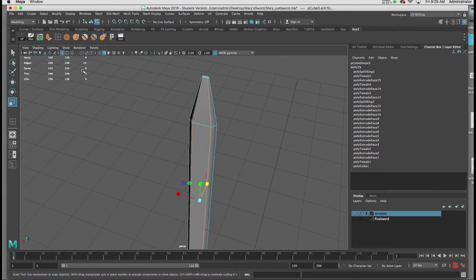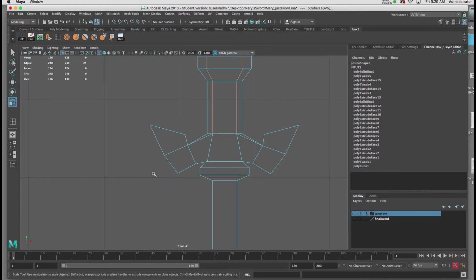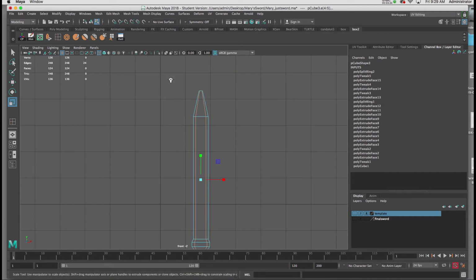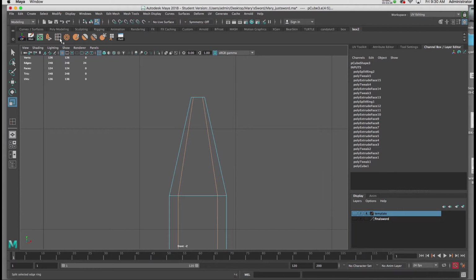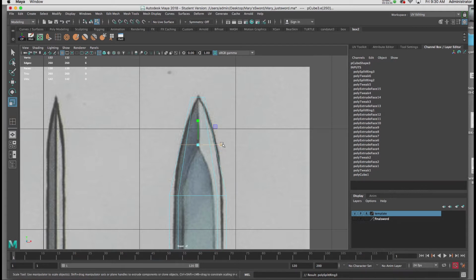I'm going to go in and add a few more edge loops just to refine the shape a bit, and then I'm going to add my texture map to it. I'll do so by going to my side view of my sword in its orthographic view. I'm going to zoom in at the top. I'll click on the edge loop tool, and I'm going to turn the template back on so I can see the shape of this. I'll click on that edge loop again, and now I'll drop a path maybe here, get my scale tool, pull it out, hit G to get the edge loop again. Maybe I'll put one in here.